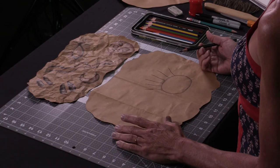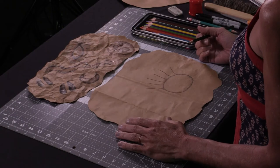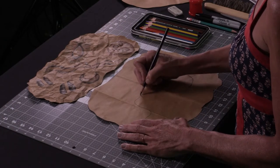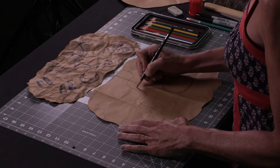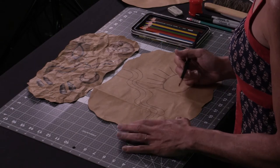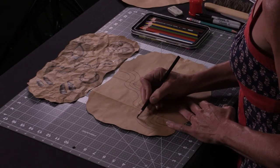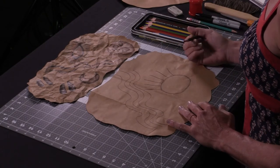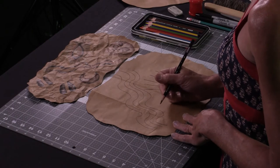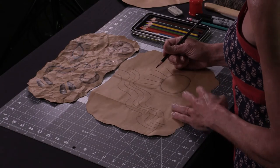I'm going to draw everything with my black pencil first, and then go back in later with other colors like brown, orange, and white. Now I'm thinking about a river. That's a long river — sometimes the river just has a short stretch. Try not to make it run into other things. You have to kind of feel what you're doing. I felt the river flowing soft. If I was feeling tense, I might have more angular lines — that would be a rushing, rapid river after a big rain.